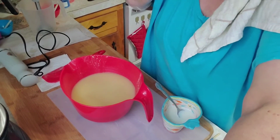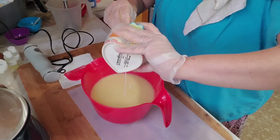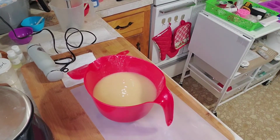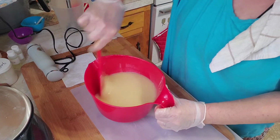Okay, all the oils are in. We are about where we need to be. So I'm turning you guys around here a little bit. And I'm adding in my cream. This is my usual soap recipe, just minus the silk.